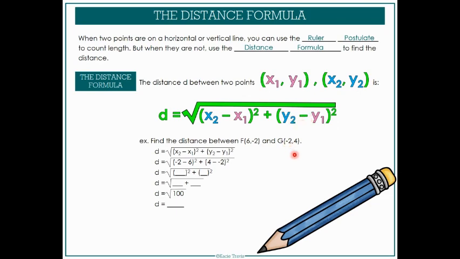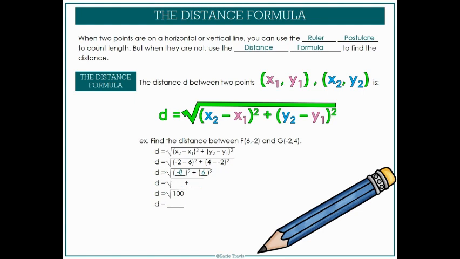So let's go through and see a quick example. We got F at (6, -2). We got G at (-2, 4). Now, we look at our x values. We got 6 and we got -2. These two we're going to subtract from each other. But all this subtraction is really saying how far is -2 from 6? -2 from 6 is 8. Over here, y2 minus y1 is just asking how far is 4 from -2. These two are going to be 6 spaces away. So we got -8, we got 6 from those two little bits right there.